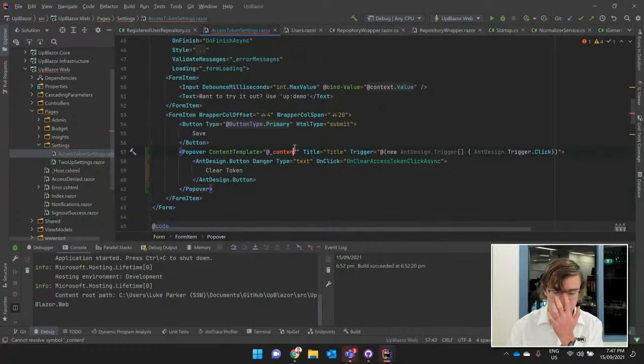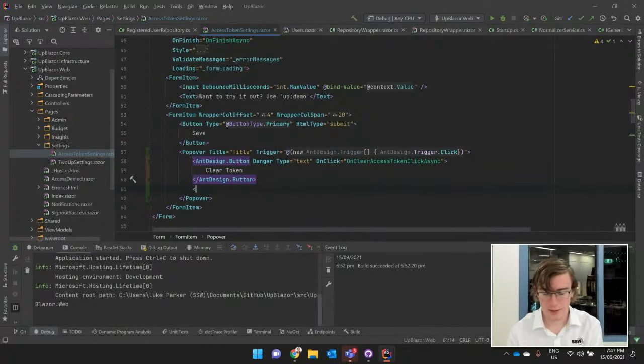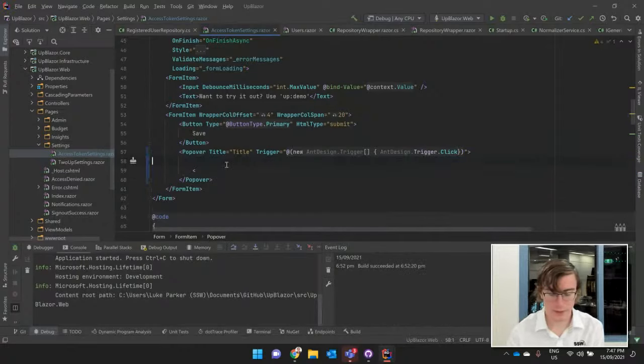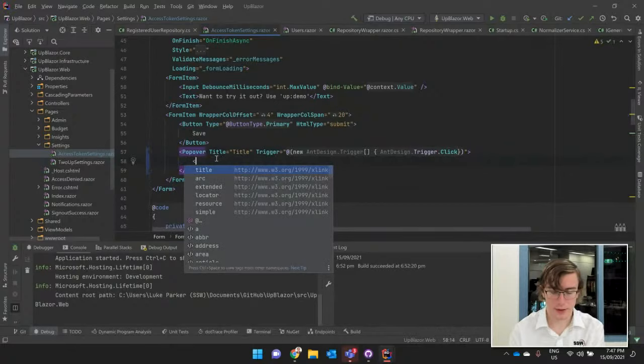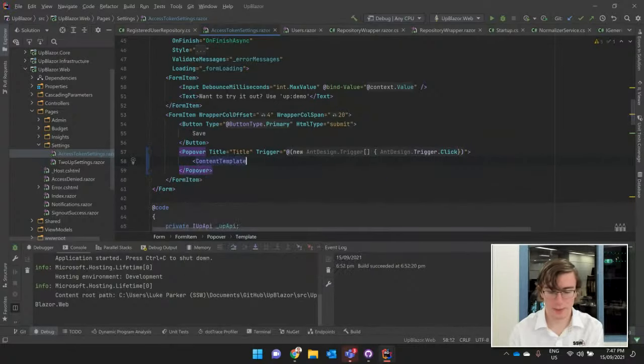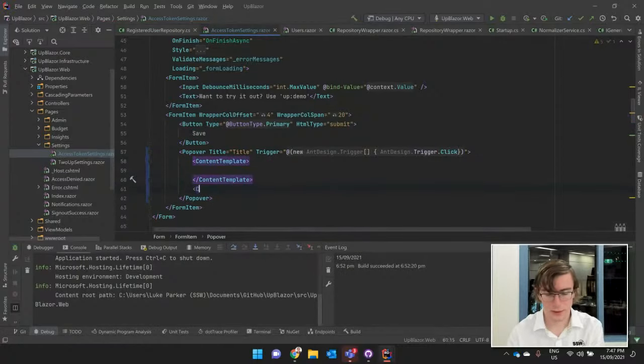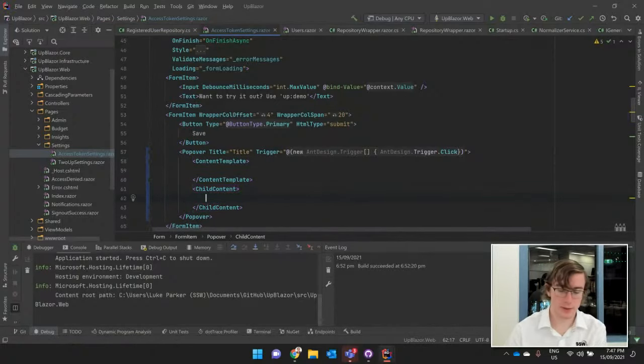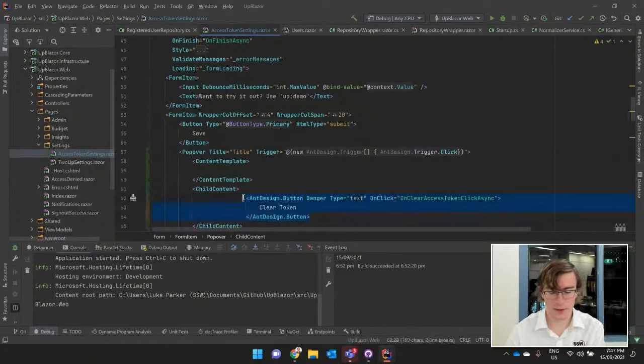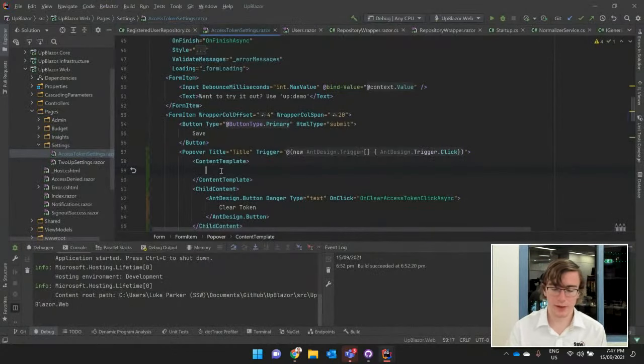And the content template, you can use this as a property and then put it in code at the bottom, but I think visually that breaks it up a bit. So there's actually two ways to set a render fragment, which is a component in Blazor. So I'll delete this, and you can write it actually as, let's cut out this button actually, so that syntax highlighting shows us. We can have template and say content template and child content. So child content in Razor is the child content or the body of a component. And the content template, like we saw in this demo, is what pops up. So now we can utilize the code in HTML functionality by having it right here instead of a property.